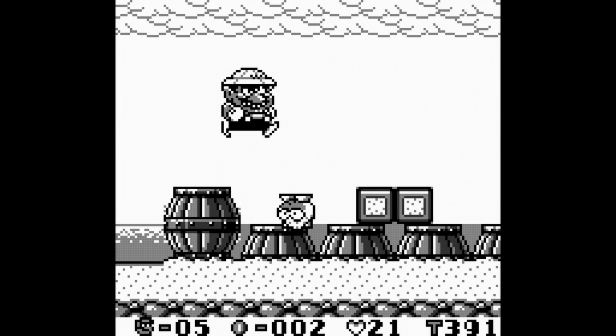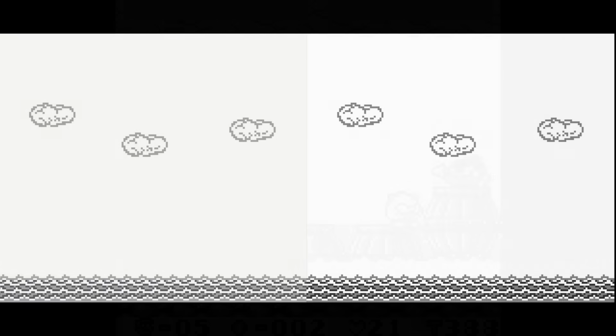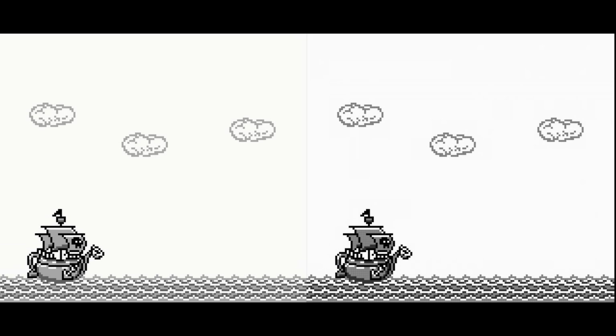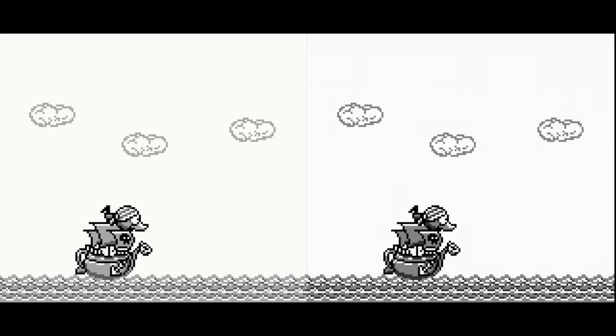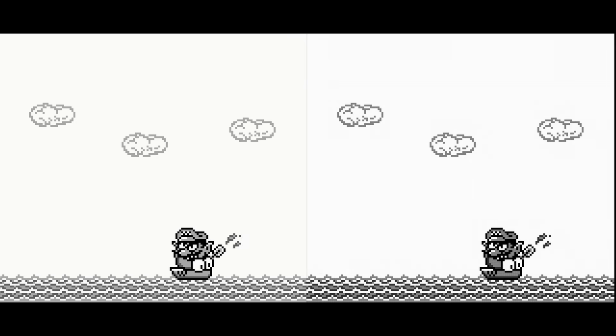Because the screen on an original Game Boy definitely had a certain look to it, and that is not achieved with the core bone stock. You'll see here on the left that is with no filters on, and on the right we do have that Game Boy specific filter. Not only does it slightly brighten up the image, you can tell in those whites, but it puts that grid over top the image, which is how you remember Game Boy games playing.